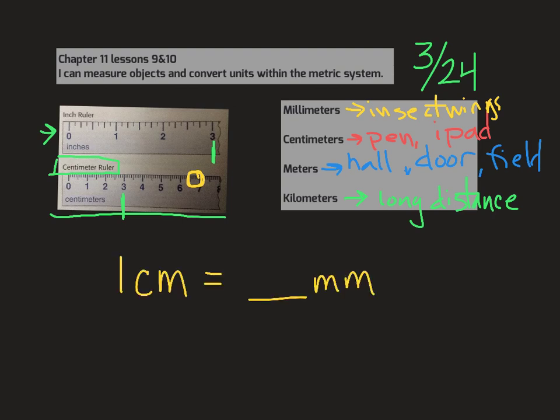Okay, so when we're talking about measuring something small, I want you to notice something. The metric system is actually way easier to convert measurements with than the customary system because everything's the same. Everything revolves around the number 10. So watch this. If I have 1 centimeter, let's say from 3 to 4, that's 1 centimeter in length, right? There are exactly 10 millimeters inside that centimeter. 1 centimeter equals 10 millimeters.